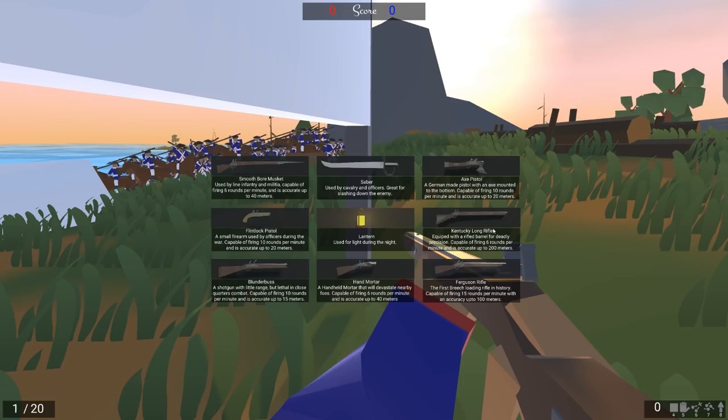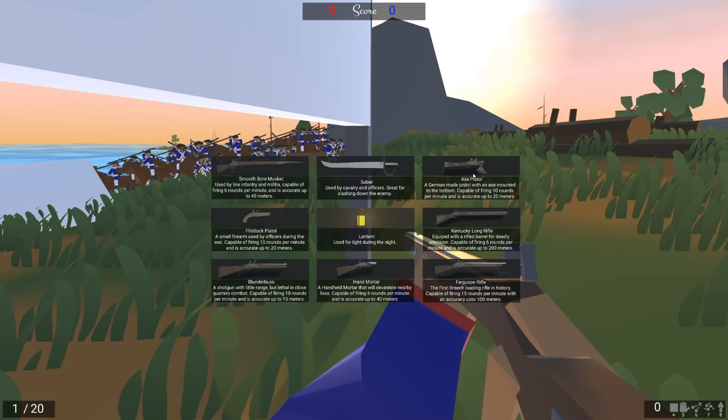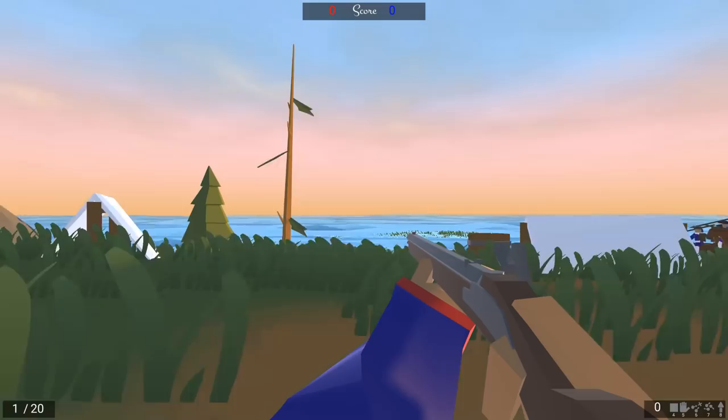But this Ferguson rifle, I'm thinking we go for that, and as far as our secondary weapon's concerned, I really like the axe pistol. A German-made pistol with an axe mounted to the bottom, capable of firing 10 rounds per minute, and is accurate up to 20 meters. So if they do get in close, we have both melee as well as ranged weaponry. Let us do this, and we shall deploy!